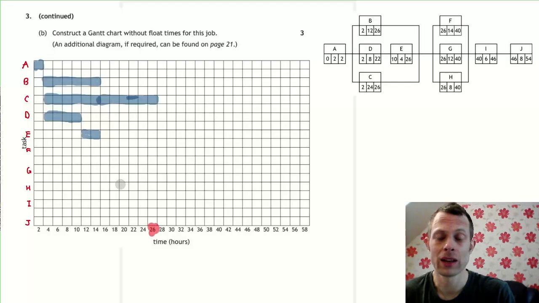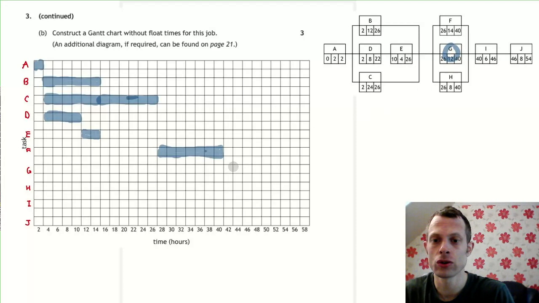So I sometimes like to think that, for example, 26 is written underneath the line in between the 26 and the 28, and that makes more sense to me. Task F is 14 divided by 2, so shade in 7 boxes. Task G we shade in 6 boxes, and task H we shade in 4 boxes.